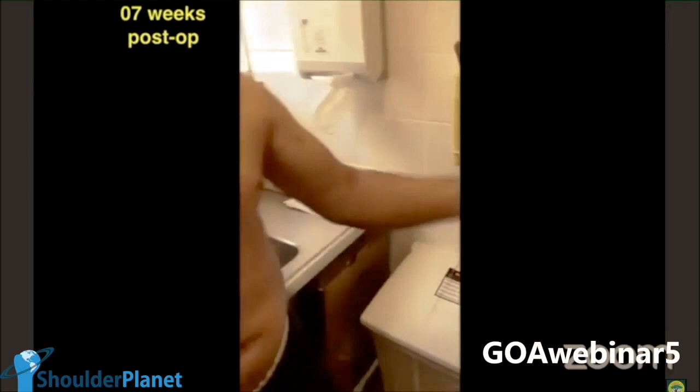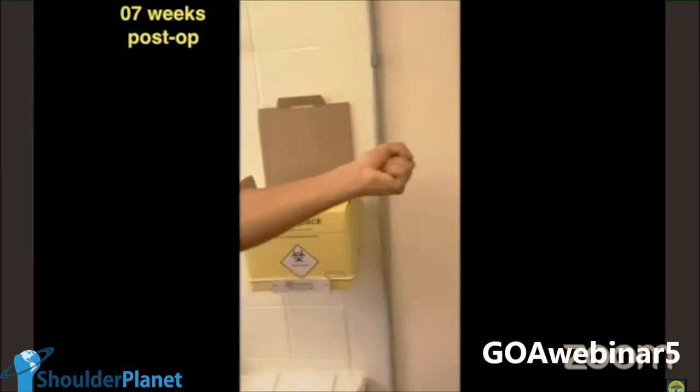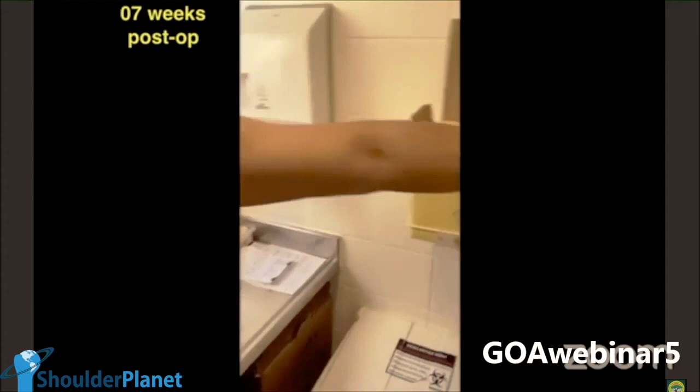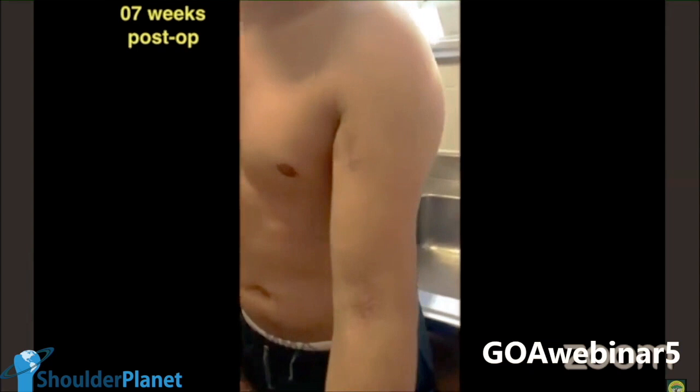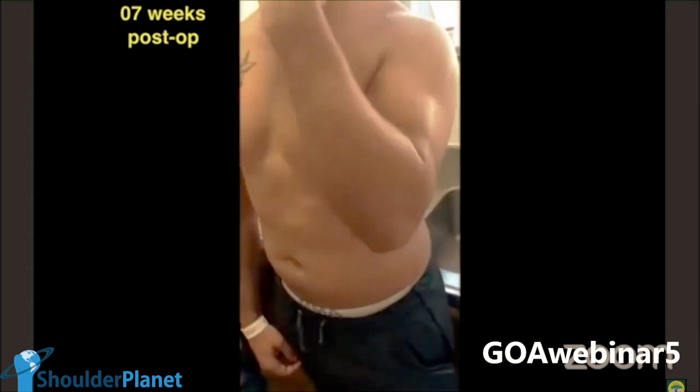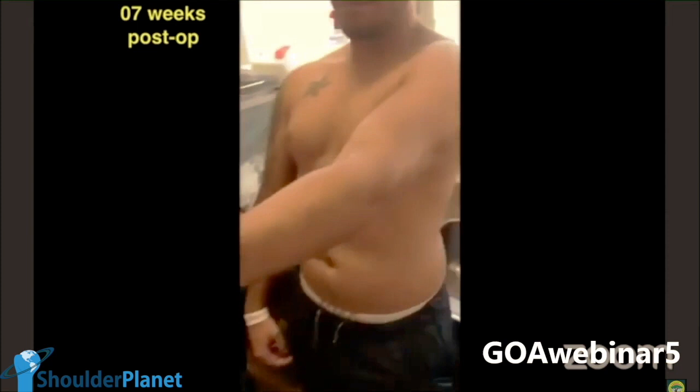See his biceps. No pain at all. Absolutely no pain. Okay? Bend now. Stretch. Bend. 7 weeks. Are you doing physio? Yes, he's doing physio. He's doing physical therapy. Okay. Bend everything. Stretch. Nothing with the radial nerve, okay?